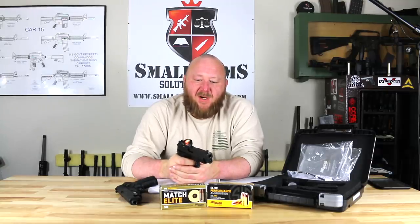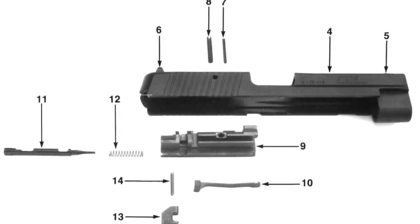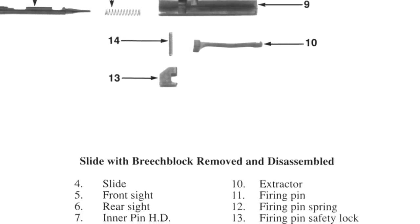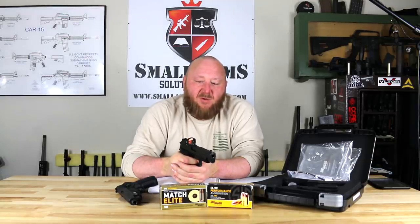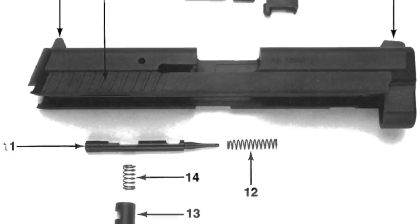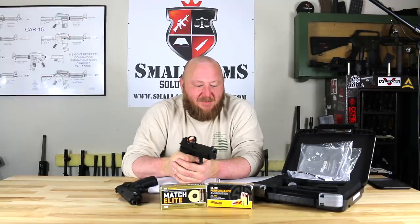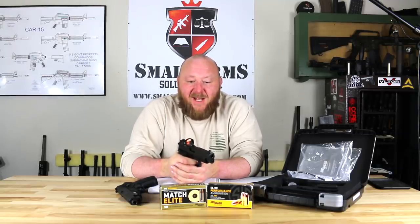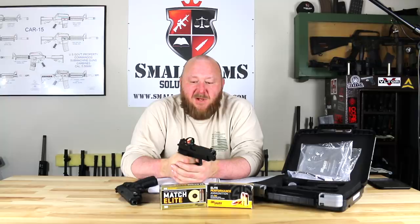Around 1993–94, SIG USA started production of stainless steel one-piece slides. All P-Series pistols prior to that had slides manufactured from heavy-grade steel stampings with a welded nose containing an integral barrel bushing, and a separate breech block pinned in place by two roll pins. Once SIG Arms started manufacturing the one-piece stainless steel slides, pretty much everything from that point forward was stainless rather than stamped steel. That was a major reliability enhancement — no more issues with the pins holding the breech block breaking — and the slides were also much more corrosion-resistant.